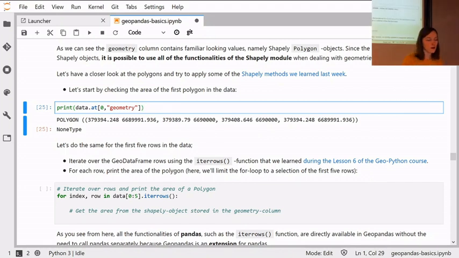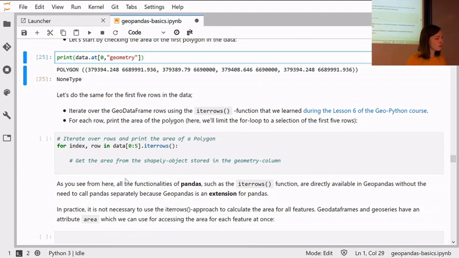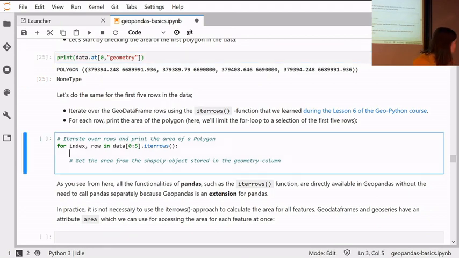Then we can check the values on multiple columns, of course also with the head command, but just to refresh your memory on the iter rows, here I have already limited the iter rows to the first 5 rows, not to get too much stuff printed on the screen.